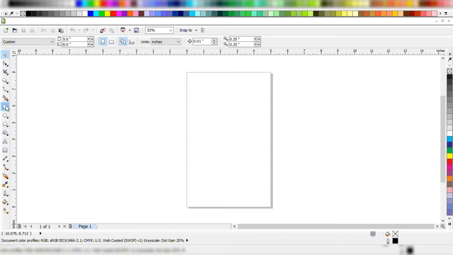Now let's go to this bar right here. Here we have an option box where we can choose the size of what we want to work with: A4, A5, A3, business card.